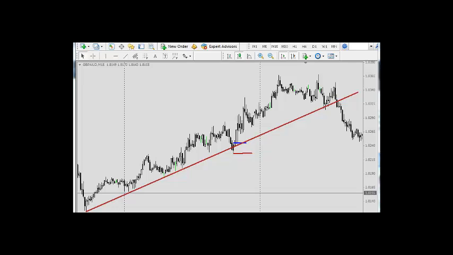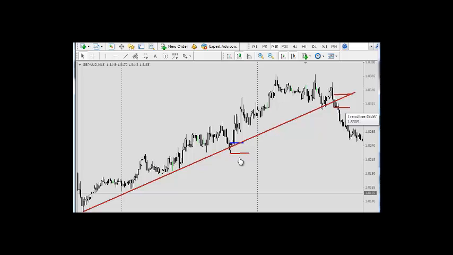Also in an uptrend where price breaks through a trend line, you do not enter immediately, but you wait for a retest of that trend line. As you can see here, the price went back and retested the trend line but was rejected. This is a confirmation that the trend has been broken, and so you can now enter a short trade about this price. And you can see how price continued to nosedive after retesting the trend line.